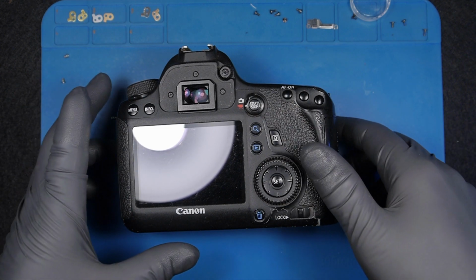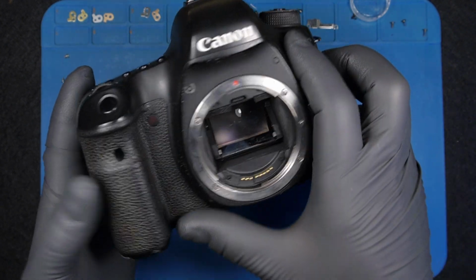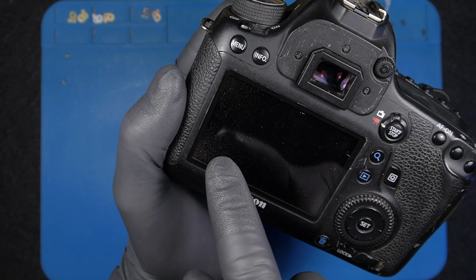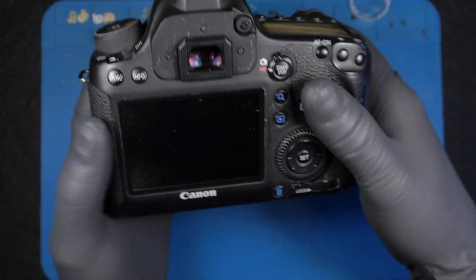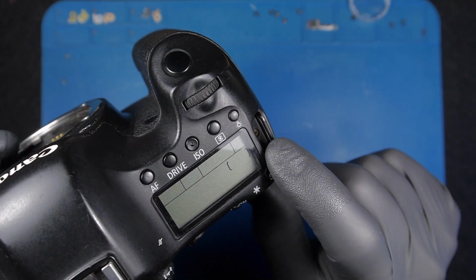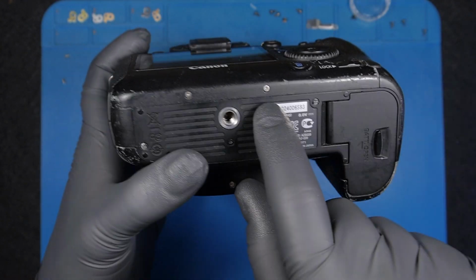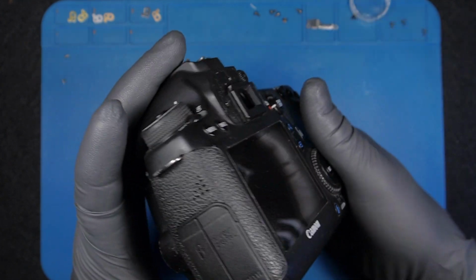Right, so what we have here is a Canon 6D, the first version, and it's in really bad condition, I must say. There's some dust underneath here. I don't know if we can see it. Yeah, you can see there's some rust under the screw here, and I also found some rust on the flash shoe. Someone opened it already. Apparently these screws are the wrong ones, not the right ones.